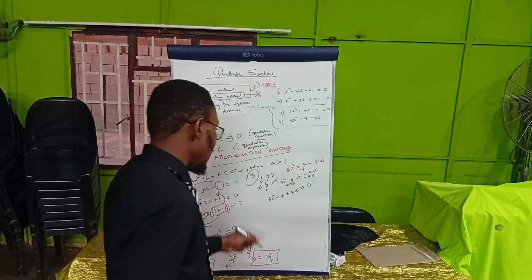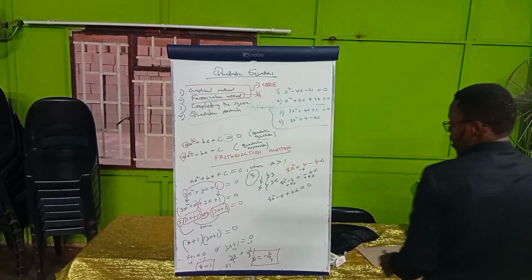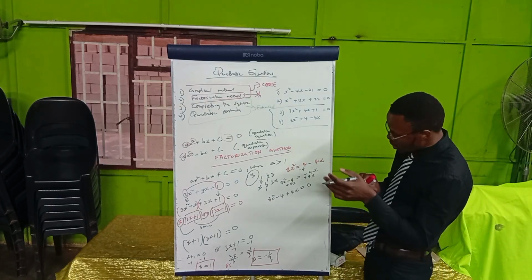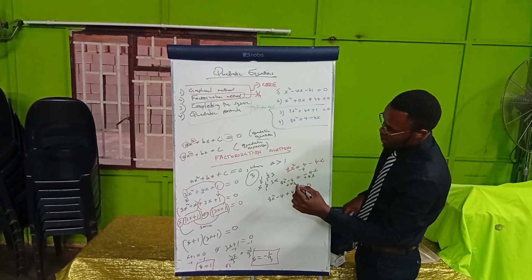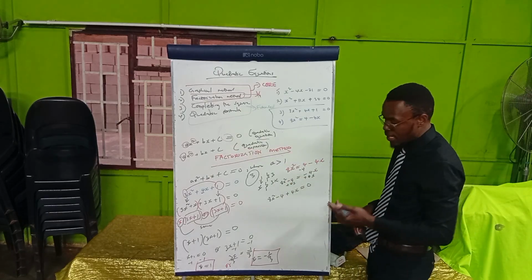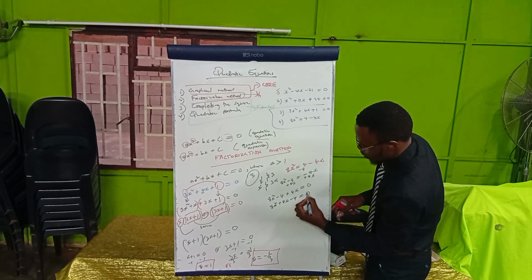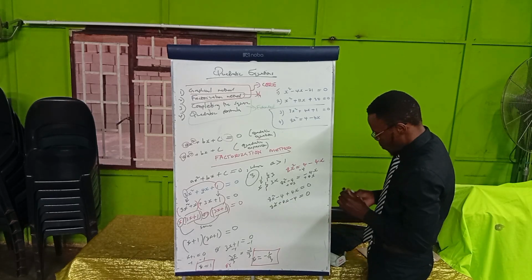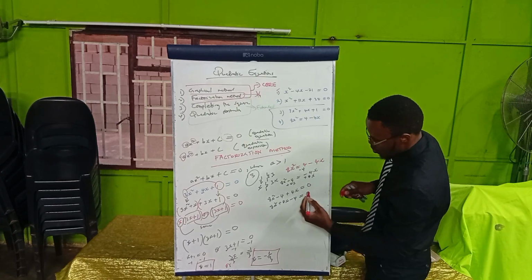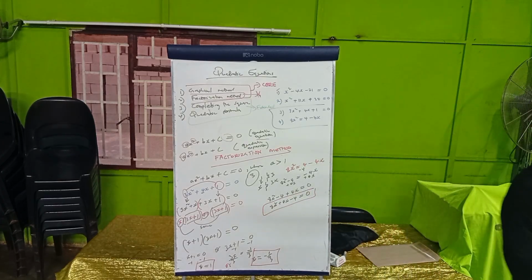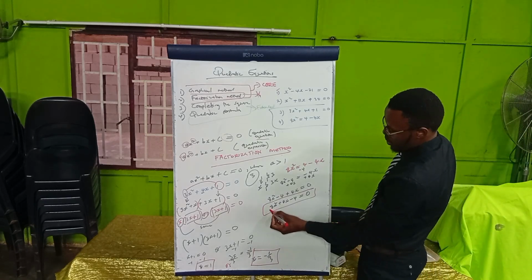So we will have 8x squared minus 4 plus 4x is equal to 0. In fact, I can even rearrange again so that you find the pattern that we are maintaining. So I can have 8x squared plus 4x minus 4 is equal to 0. So this is the proper arrangement of a quadratic, like that. And then we will follow the same procedure we did last time.